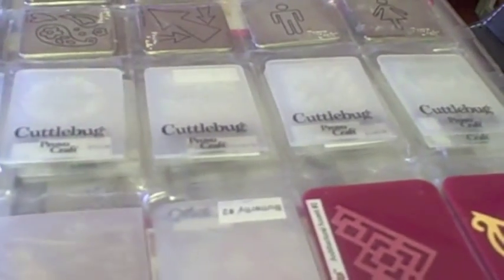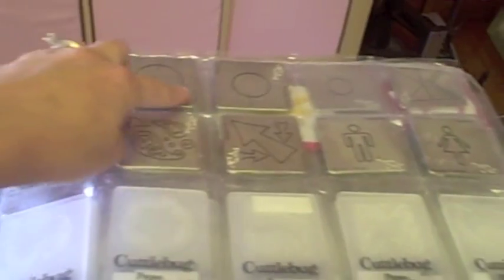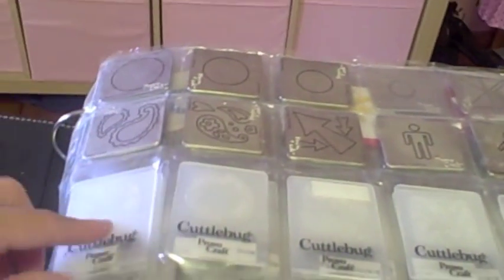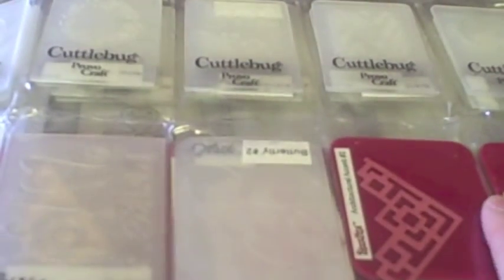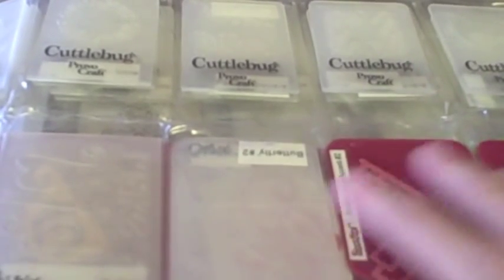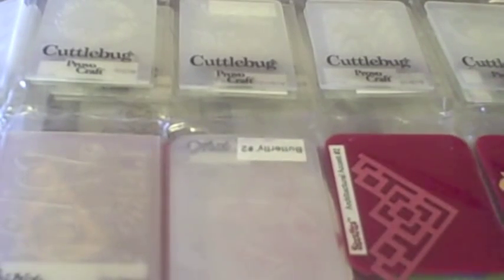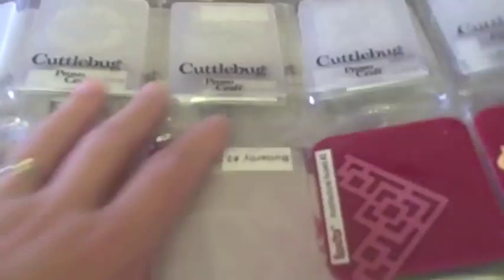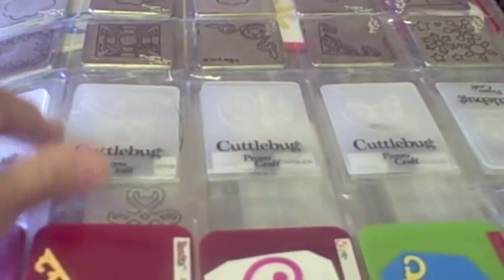And as you can see, they'll fit here. So, I have my 2x2 Cut-A-Bug dies, and then I have my 2x3 little embossing folders, and then I used to store my Sizzix sizzlets like this. I don't store them like this anymore. I unfortunately threw these packagings out, so I went ahead and just kept them together so I wouldn't lose them.